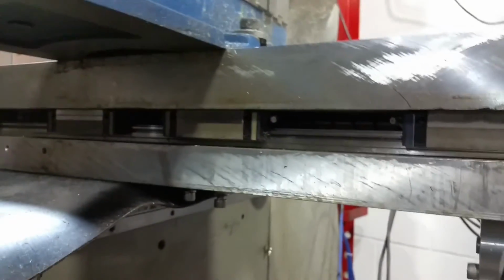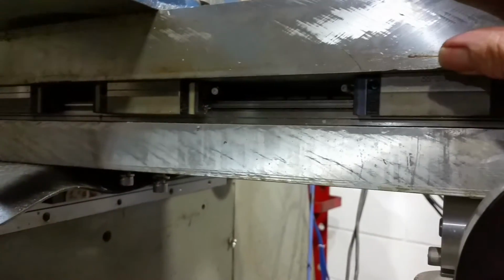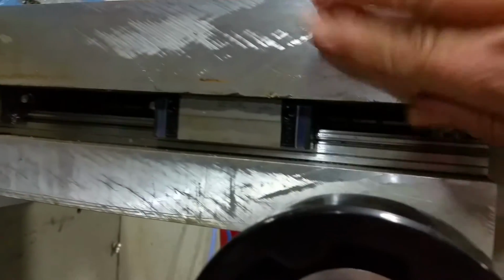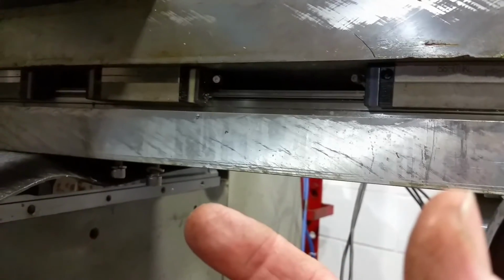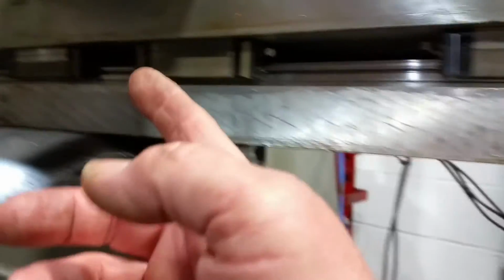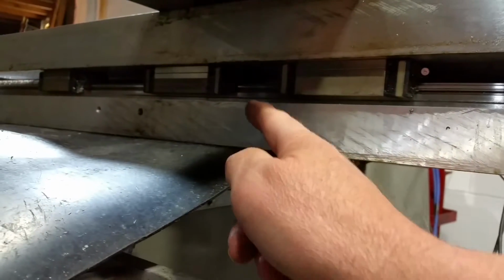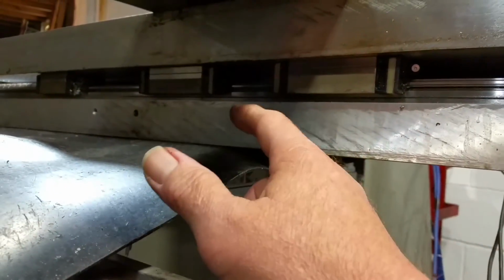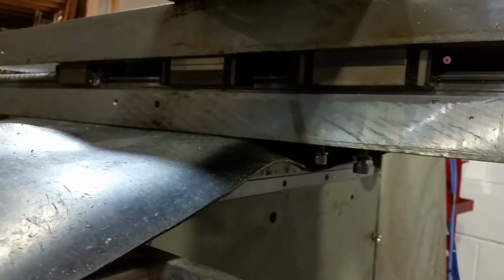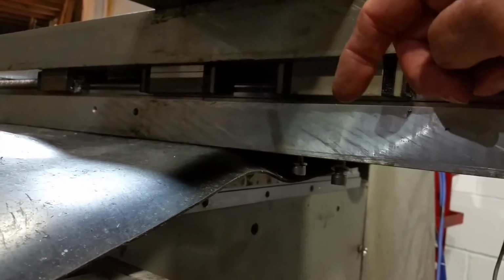If I were to do this again, or if I were to change this table, I think what I would do is mount the rails to the table and go with some large bearing blocks, maybe only 4 right in the center, so that the whole strength of it would be right in the center, and the table would be moving. But wherever you're working, unless you swing the head over to one side, all the weight is going to be pressing down, supporting here.